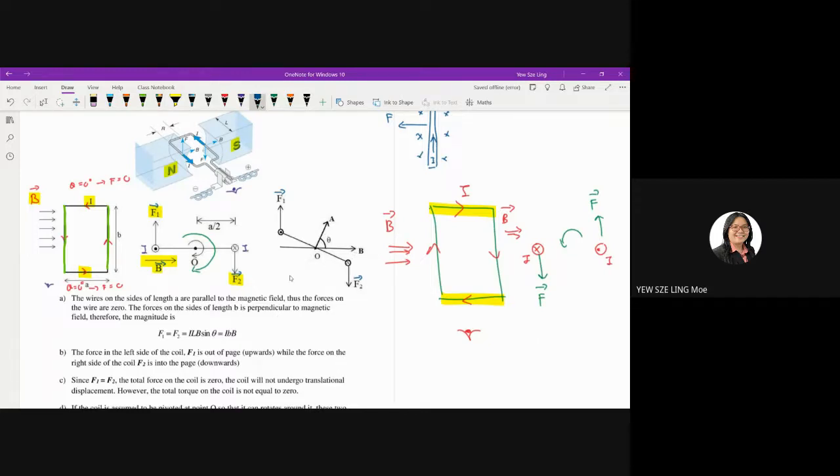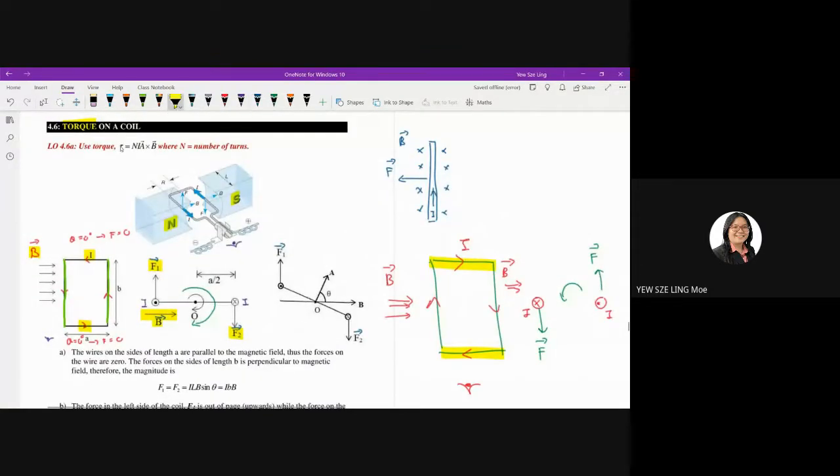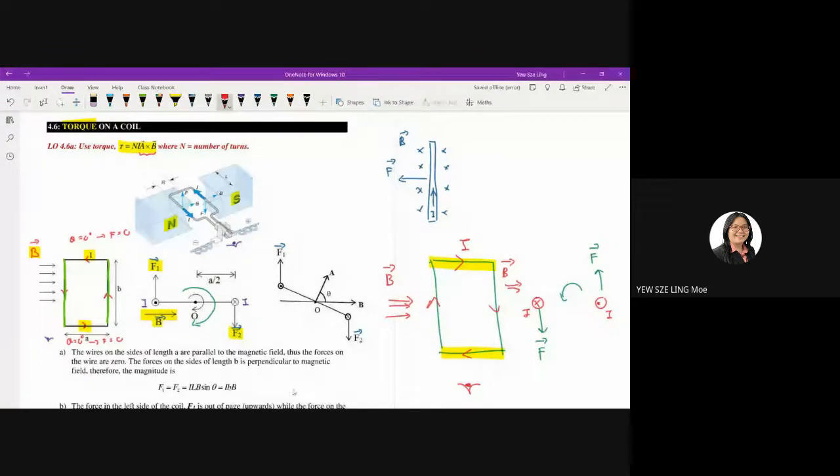So if you look at this diagram, the equation given is torque equals to NI A cross B. So by using your right-hand grip rule, the right-hand grip rule that I taught you guys in SEM 1, chapter 1, you should be able to determine the directions of the torque. You let your forefinger point towards A, and then your palm facing towards B. You will see that for the diagram given, the torque is into the page.